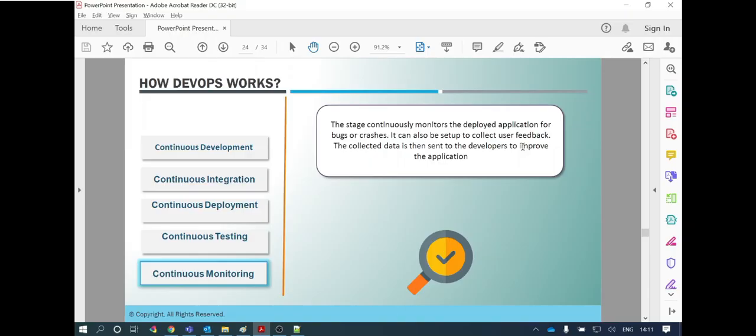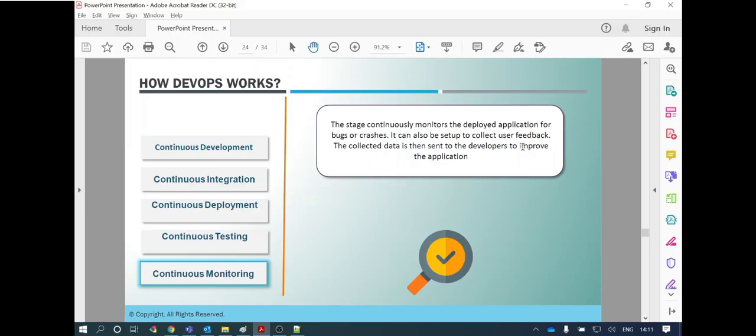If it is running in production, it will be able to capture the errors, crashes, or load on the system that can be notified in a timely manner to the support team, and they can take timely action to avoid any unnecessary downtime to the system.